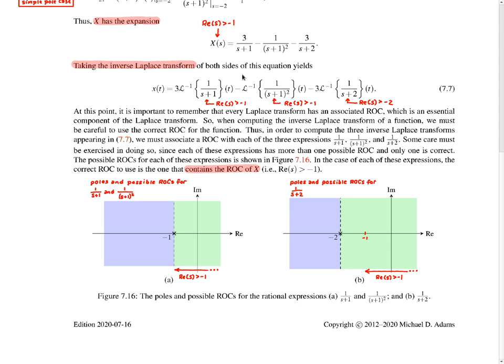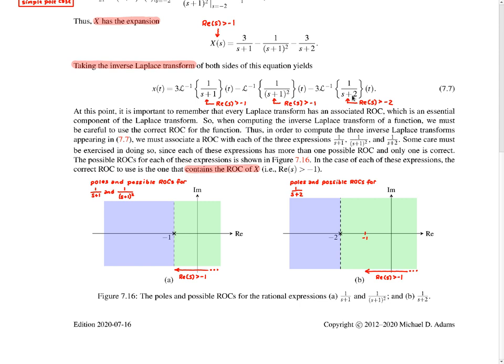As we saw earlier, the region of convergence that we choose must include the real part of s greater than minus 1. And the real part of s greater than minus 1 is essentially this region here, which falls in the green region. In other words, it falls in the right half plane region of convergence. Therefore, when we're choosing the inverse Laplace transform using our table, we have to choose the region of convergence for 1 over s plus 1 squared to be this right half plane region of convergence in green. In other words, we need to choose the region of convergence to be the real part of s greater than minus 1.